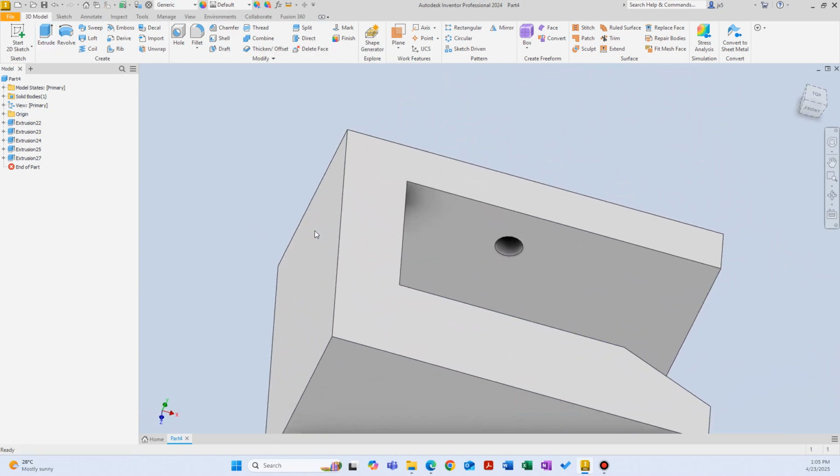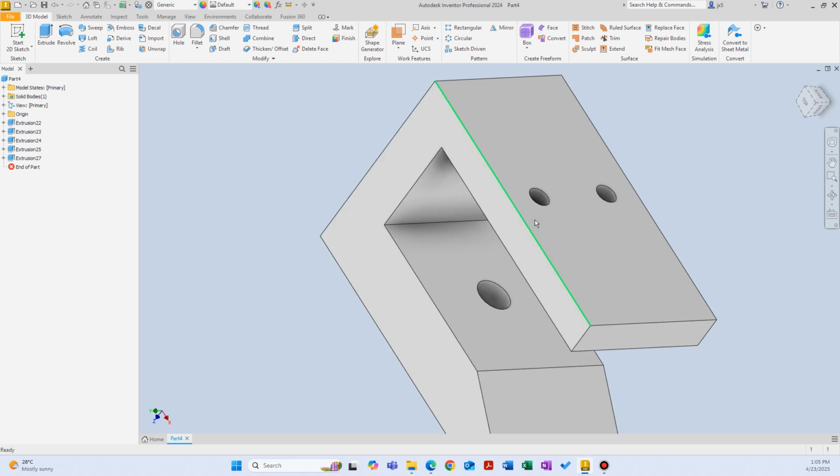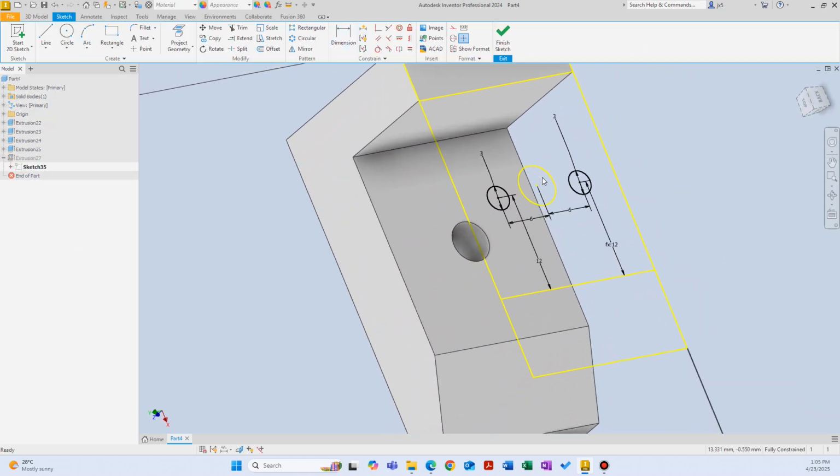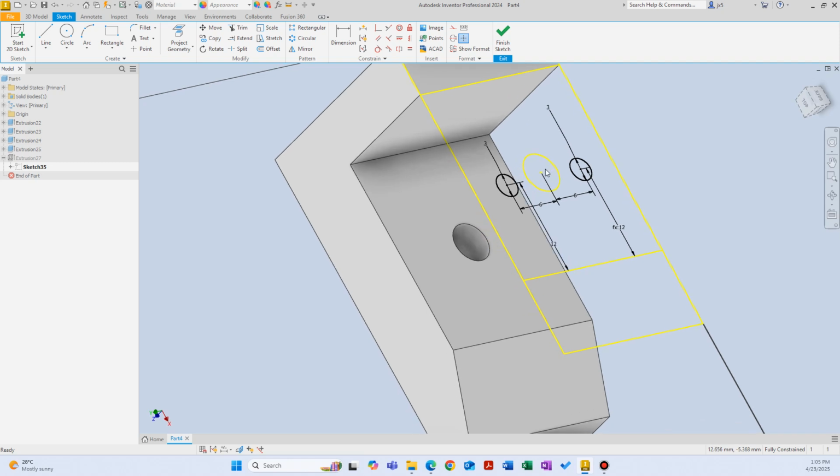So now I completed the design. This time, for whatever reason, I wanted to create two holes, but I wanted to use this hole as a reference geometry. I just didn't automatically extrude it. I could have just extruded that as I did in that previous example. But this time, I just used that as a sketch. I maybe want to create something else here for whatever reason, but I want to make sure that it is not going to interfere with the hole in the middle. I just want to use that as a reference point.